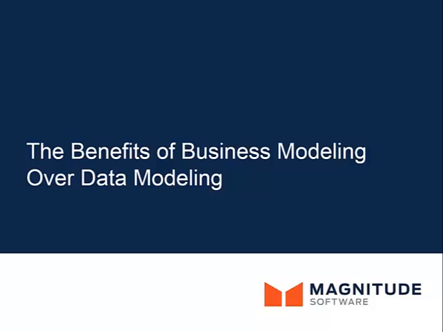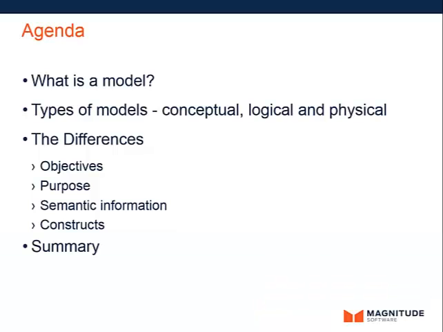The agenda I've got for today is, well, we're talking about business modeling. So what I first of all want to do is ask the question, what is a model? And then I'll talk about the types of modeling that we use really in IT for data: conceptual, logical and physical modeling. And then I'm going to talk about the differences between the business model and the logical and physical data models.